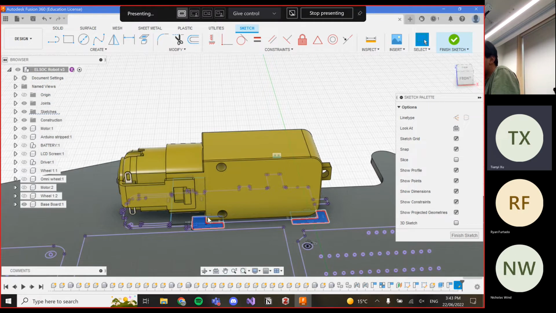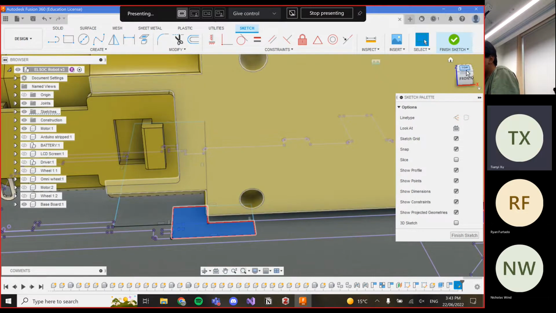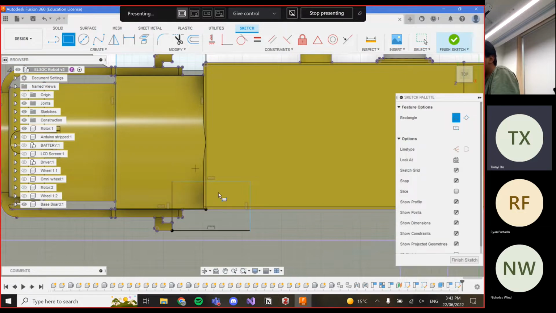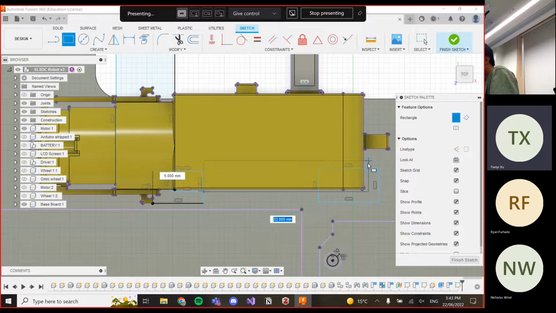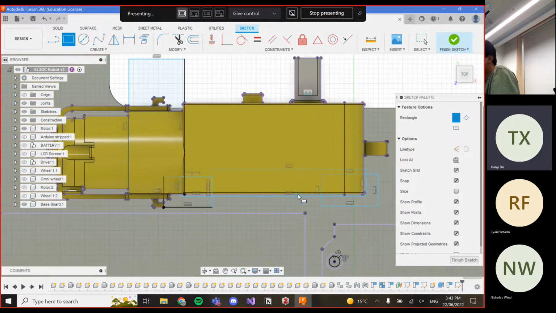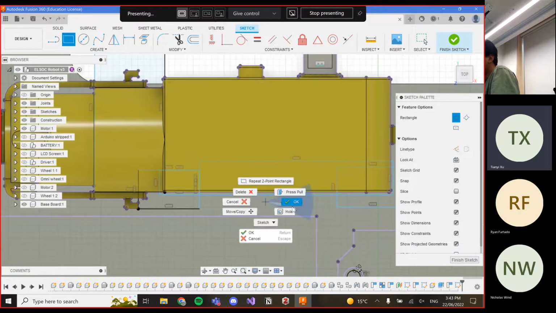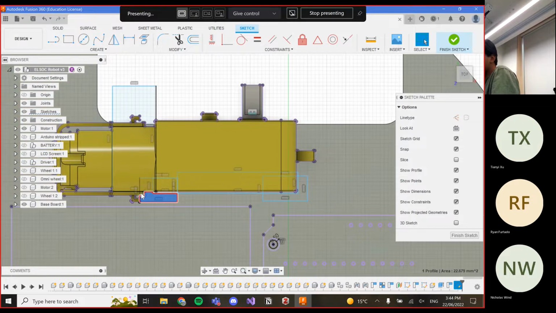And obviously having your offsets here will help a lot. I might make a bit more of an offset so there's a bit of leeway in terms of how it's going to sit. And that's really up to you guys and a bit of trial and error with your own 3D printer or the 3D printer that the uni has.